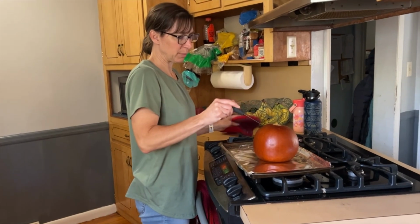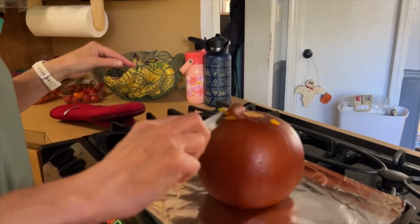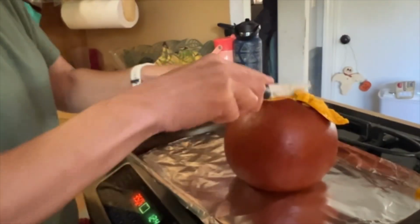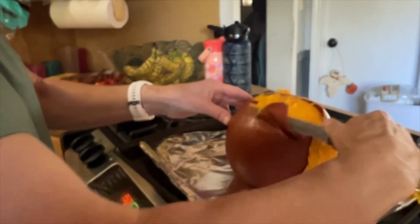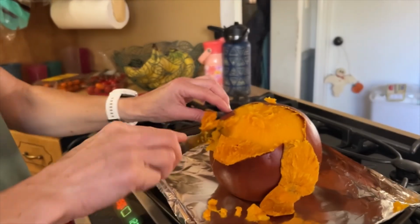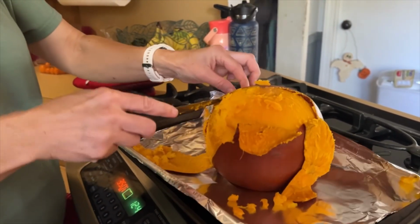I'm just going to cut it a little bit and let the steam out. You don't want to burn yourself, or you could just let it sit for a while. But this will make it go faster. If I just sort of cut it and let some of the steam out, it starts cooling off. I don't use the skin for anything, but it peels right off.